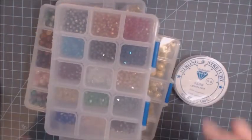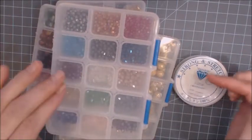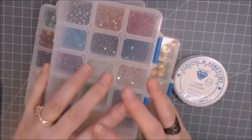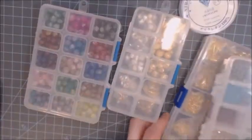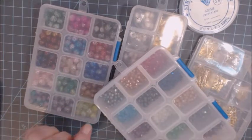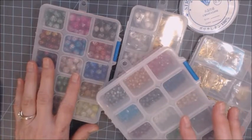So I will be doing a video tutorial on working with these, and make probably two, at least one next week and one the week after. I will be doing video tutorials on what I'm going to make with some of these beads. Obviously I can't make them all at one time because there's a ton of them. So this is just fantastic. So anyway, stay tuned, watch out for my video on making some projects with these awesome goodies.